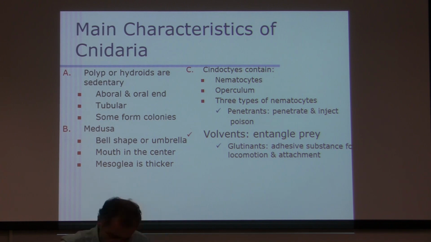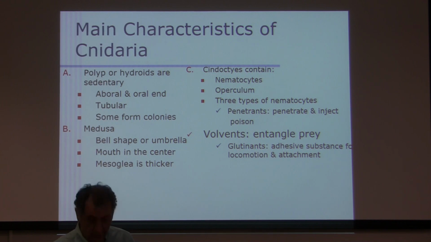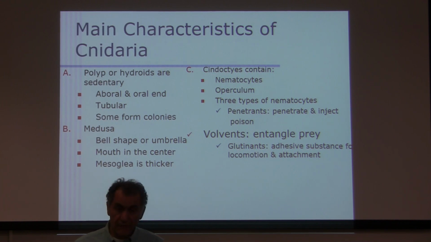Okay? So the operculum is on top right here, and this is a cnidoblast, which gets stimulated and then opens up. The operculum moves back, and the filament comes out. This is called the filament; the whole thing is called the nematocyst. So you have a nematocyst here, and here, and here. In the lab, we do have a spot of nematocysts, not the cnidocytes. Okay, so the nematocyst is inside of the cnidocyte.